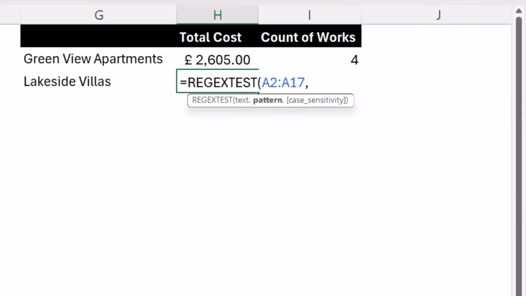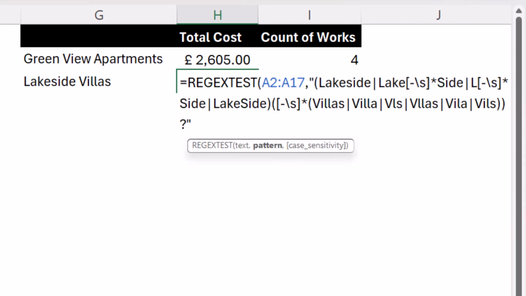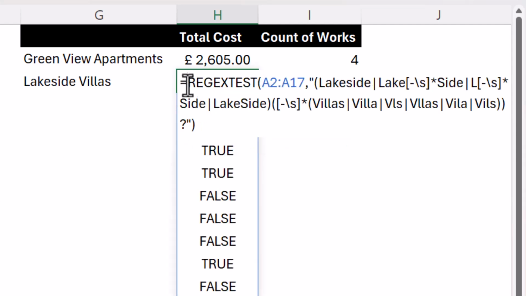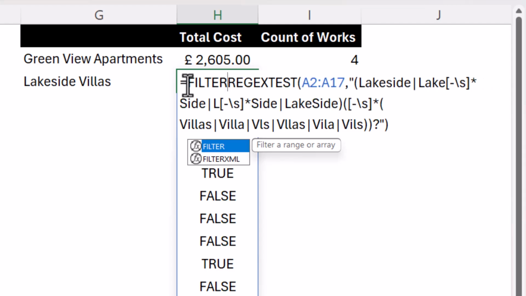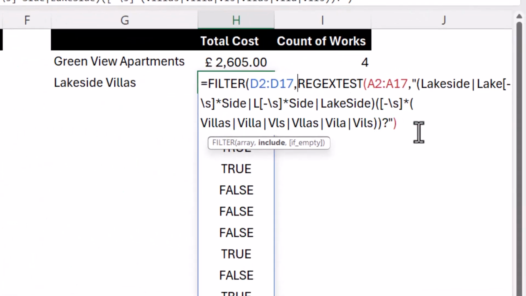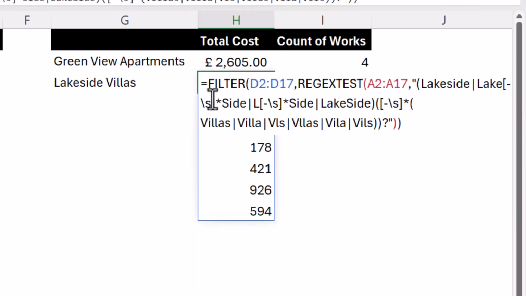The pattern is the regular expression, which needs to go in speech marks. Then I use the FILTER function. The array of the costs, include uses the REGEXTEST function. Close the bracket at the end so I can sum those up.